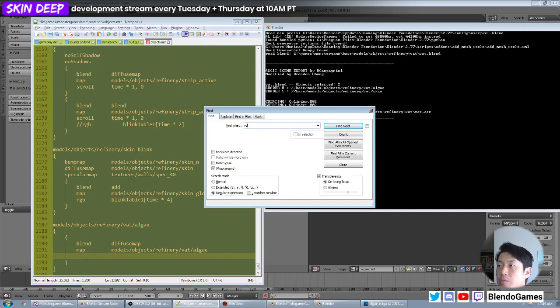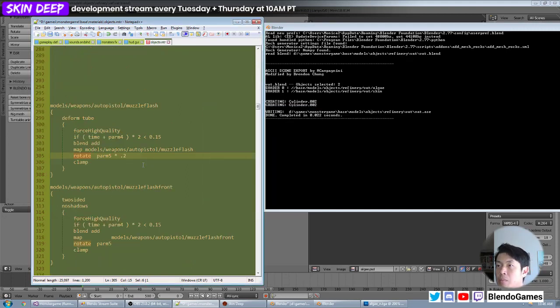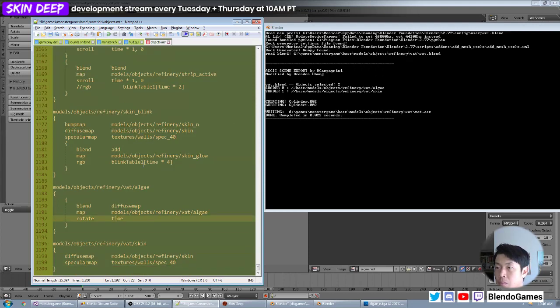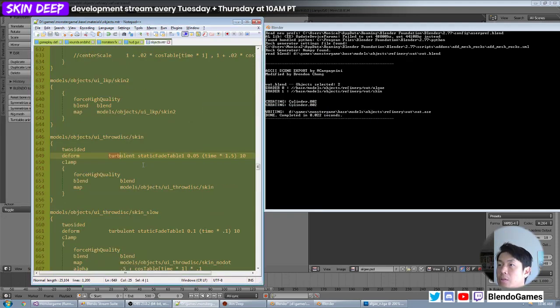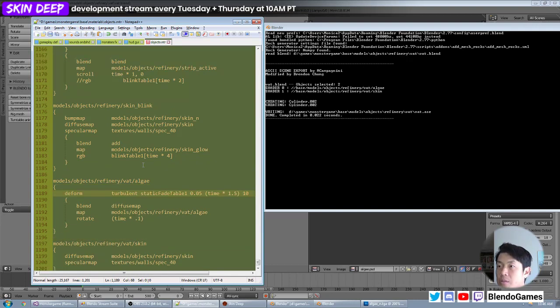And we want to rotate this thing. And we also want to make the surface of this thing wiggly, so we're gonna wiggle it a little bit.